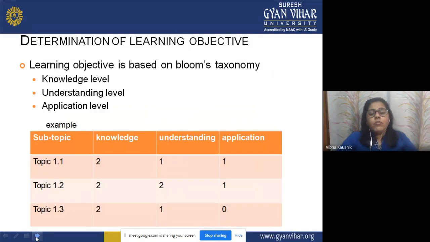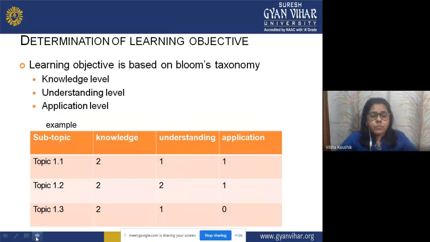Now, determination of learning objectives. If we are using Bloom's taxonomy, then we will know that its learning objectives depend on knowledge, understanding, and application of the knowledge.